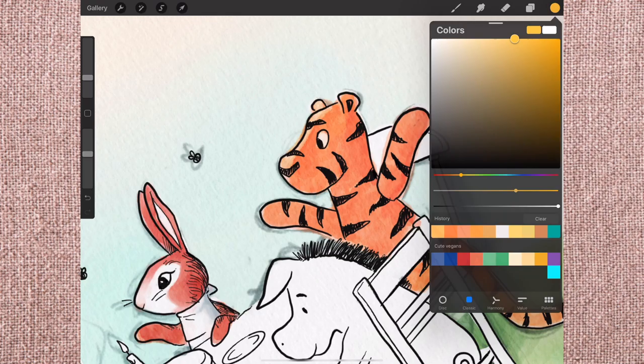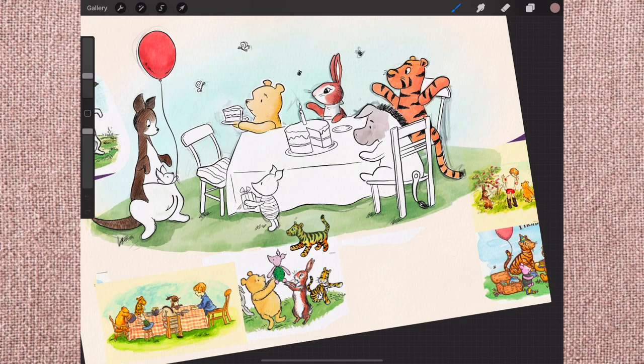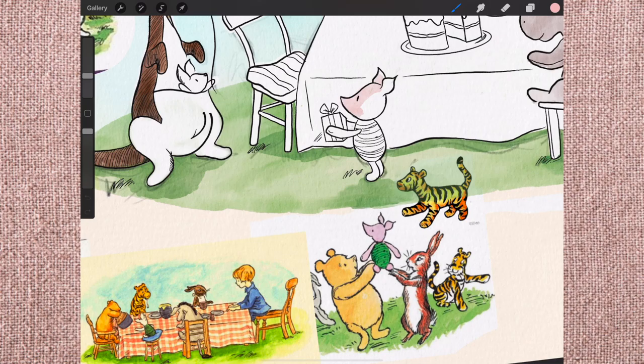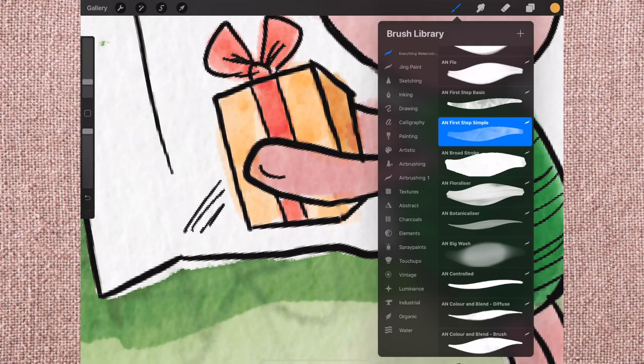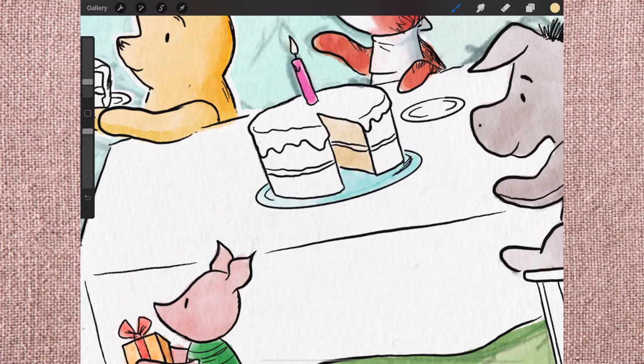Before I know it I'm going to blink and she'll be walking and talking. Time is going super fast, but also this year has been crawling by. I'm happy that this whole baby thing — being an aunt — has been a big thing to look forward to all year, despite everything going on in the world. We're all going to laugh when she's older and tell her she was the only good thing to happen in 2020. That'll be the recurring joke she has to hear her entire life, and she won't even remember 2020, but it's going to be funny.